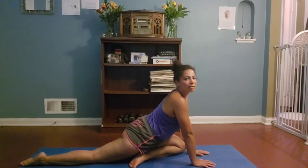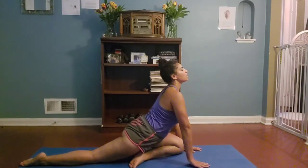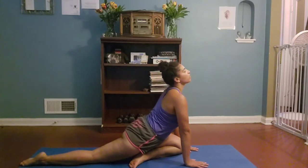Here you are in pigeon pose. Let's get a nice stretch. 3 breaths. Palms on the mat, back bent just a little bit.